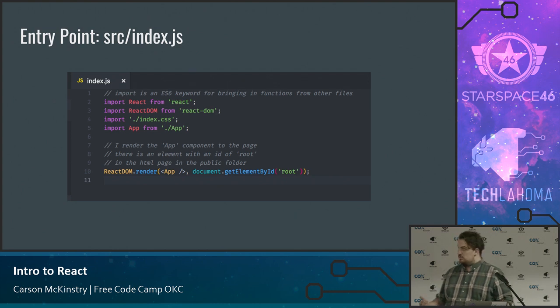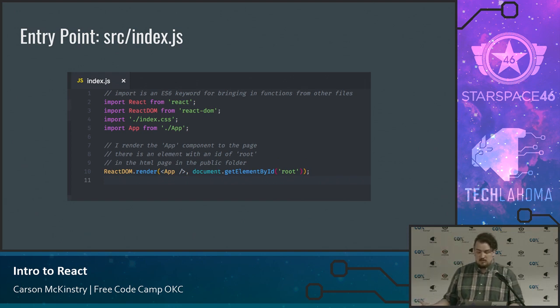So the very last line here is ReactDOM.render. What this is doing is it's taking whatever we have inside that App file, and we are going to render it. What that means is that inside that App file, we've got a component that's being created by React that we want to place onto the page.